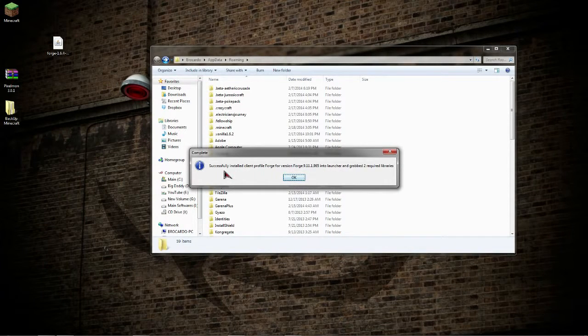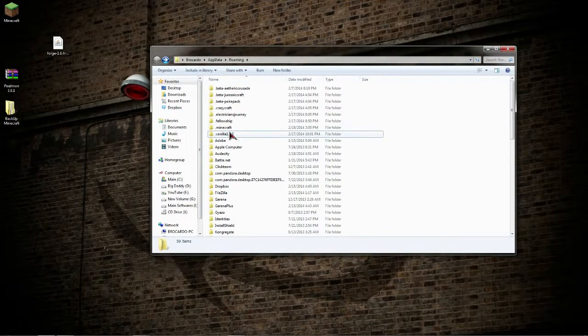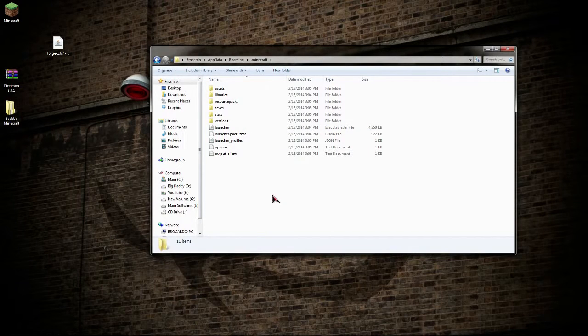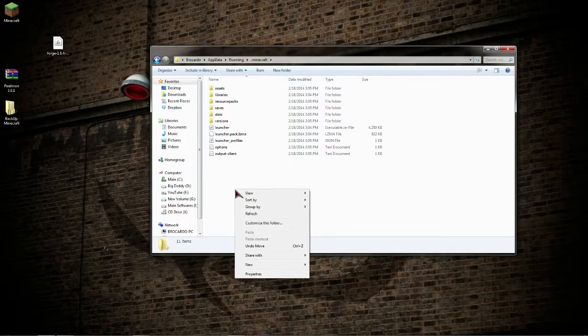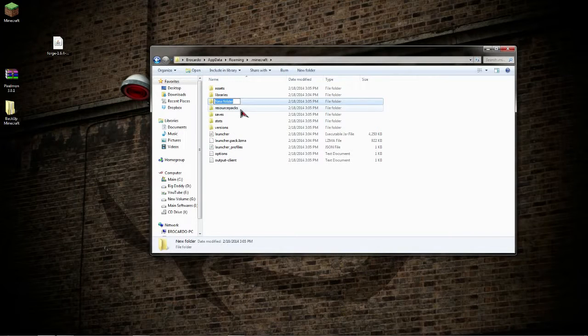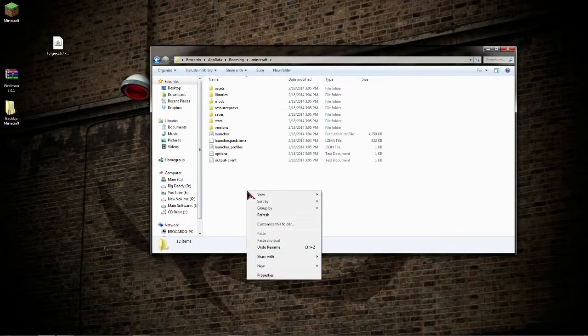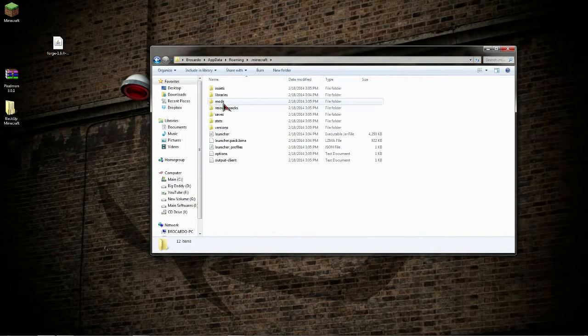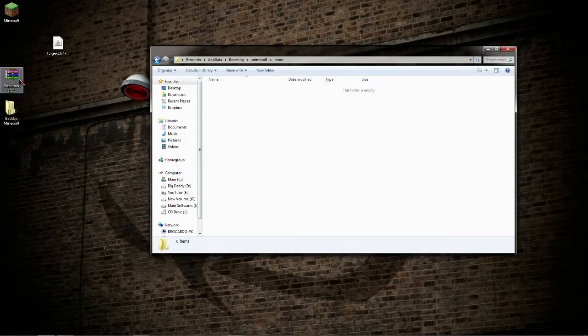Okay, you have successfully installed your client for Forge, which means you can pretty much play Pixelmon at this point, almost. First, you're going to want to update your Minecraft folder. So go into your .minecraft folder that you've been to a couple times already. Create a new folder by hitting new folder, or if you don't have that option, go down here and you can click new folder and just call it mods. So open up that mods folder, drag in Pixelmon 3.0.1 from when we downloaded it earlier, and now it's in your file. You should be good to go.